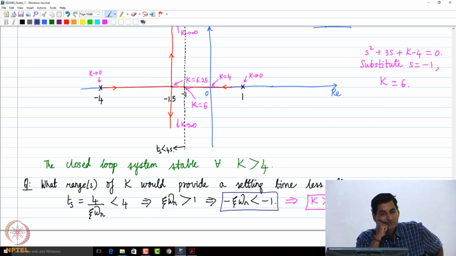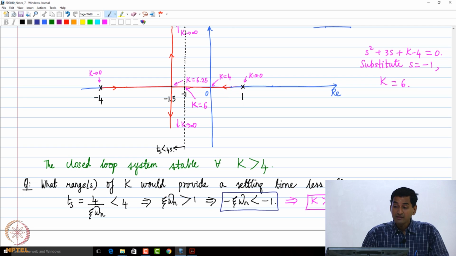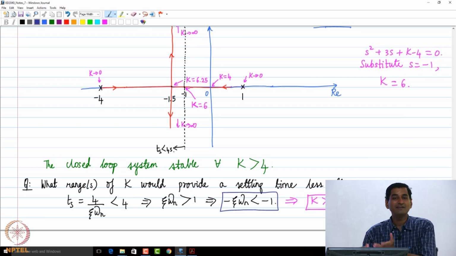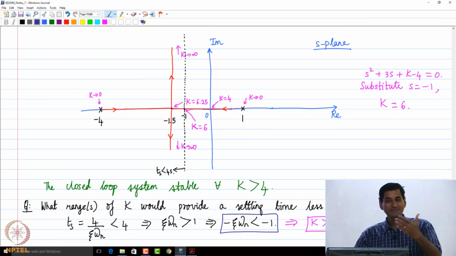But how do you understand that between 6 and 6.25 it's overdamped? Because between 6 and 6.25, what can you say about the two branches of the root locus? Both are on the real axis, so both closed loop poles are going to be real. What do you call a second order system with distinct real poles? Overdamped, right? At k equals 6.25, it becomes critically damped, and then for k beyond 6.25, it becomes underdamped. That's what we can easily see from the root locus. So now you can appreciate its value: it gives you a graphical representation from which you can get all these interpretations.